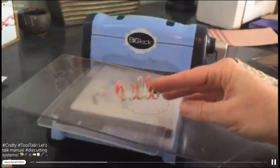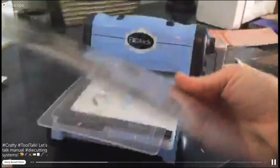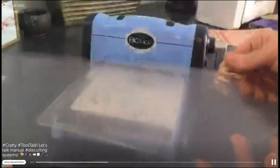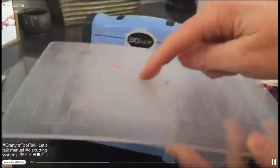And what I do like is that I can see through with the clear mats. Now, as I mentioned before, eventually they warp. And you know I'm hard on my stuff too, because I do test things out. I mean, look at this plate. That's a mess. But I'm still using it, and it's okay. One tip is to try and use different areas so that you're cutting into them all equally. It'll help keep it from warping just on one side. If you just use one side, it'll start to bow out, so then flip it over and use this side some more.